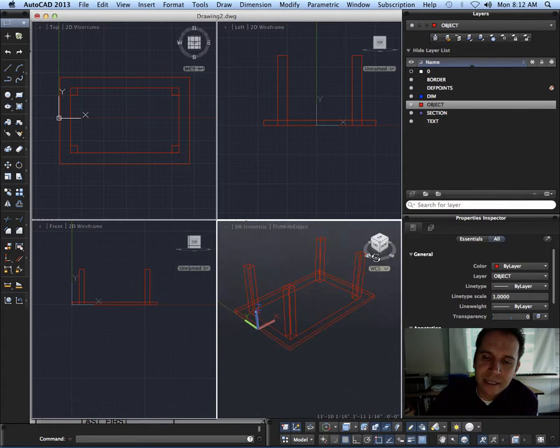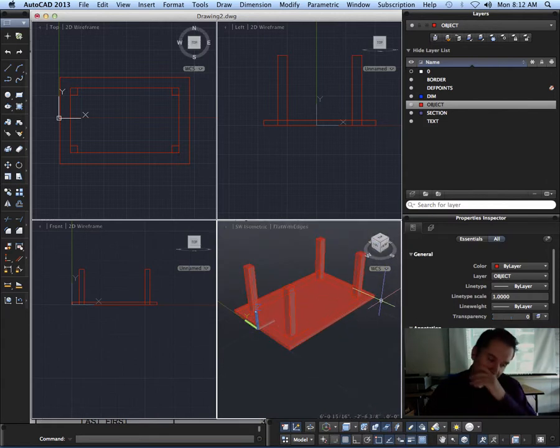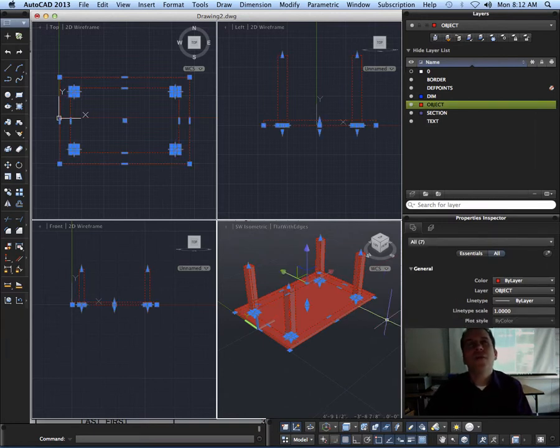But one thing I've noticed is it's upside down. So there's a great command for a lot of the commands that we've been using in 2D space. There's a 3D command as well that's related. And to access that command, you just type 3D in front of it. So normally if we wanted to rotate something in CAD, we just type rotate. But if we're going to do it in 3D, we can type 3D rotate.